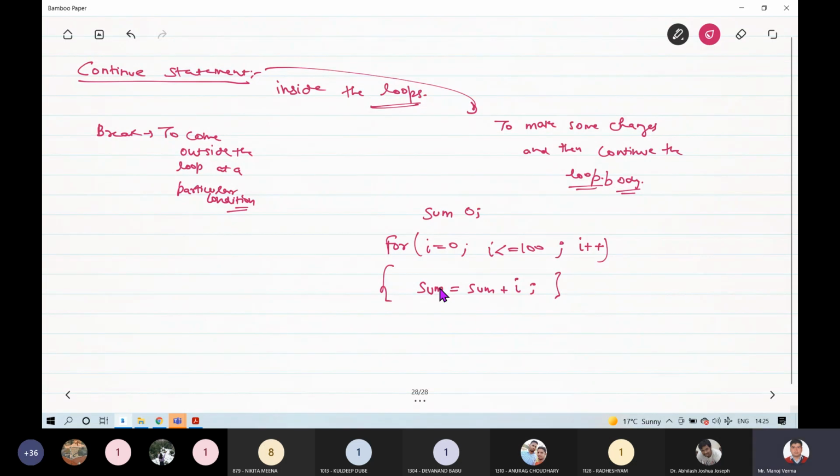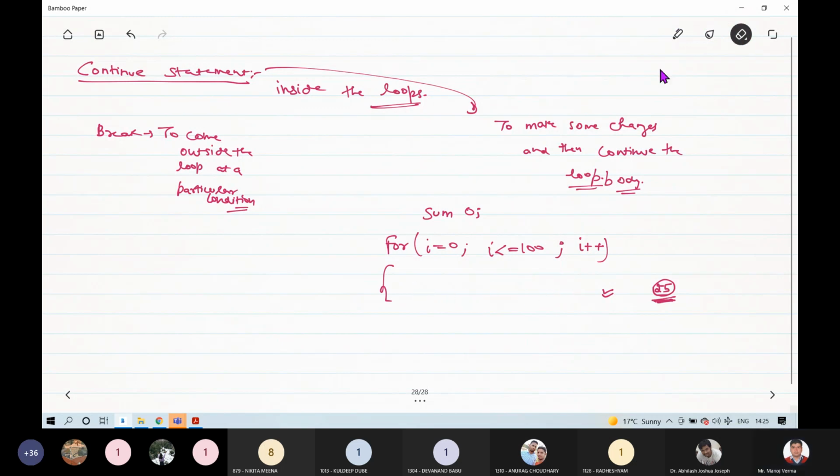But suppose I want to delete the numbers from this sum variable which are divisible by, let's say, 25. Then how can I modify this program?